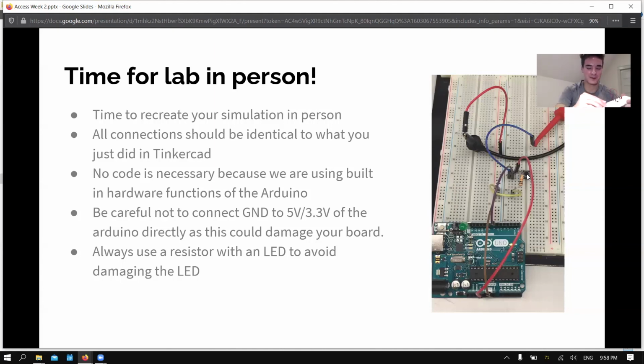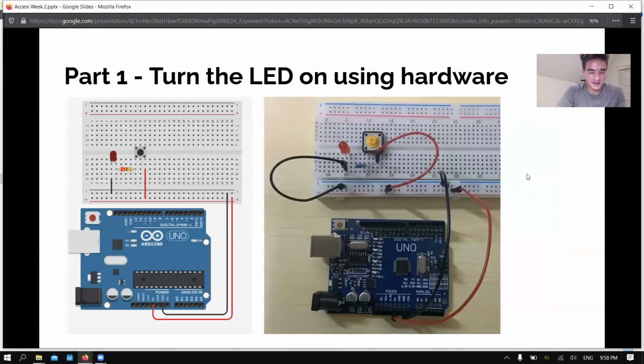Okay, so the next slide kind of shows a clearer image of what you'll be creating. So again, you have your schematic on the left, and that's from Tinkercad, and then on the right is just an image of what yours may look like. So again, you have the red wire going to the bottom right terminal of the push button, and then on the bottom left terminal, you have a resistor going to the right terminal of the LED, and then the left terminal of the LED goes back to ground.